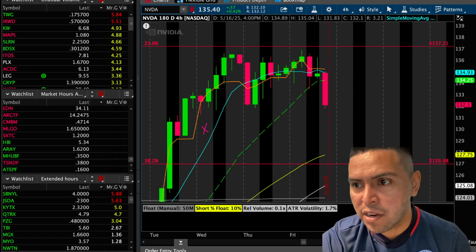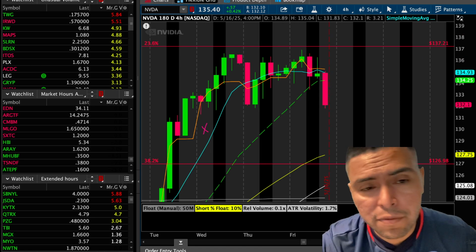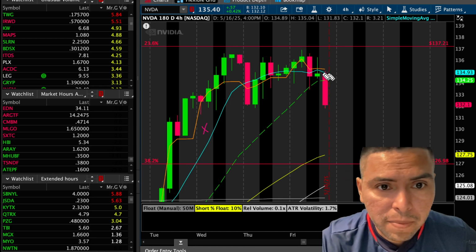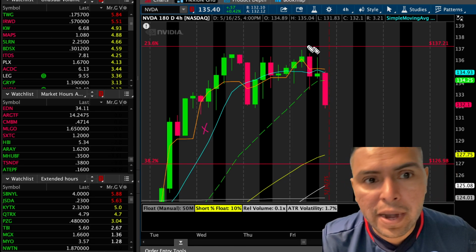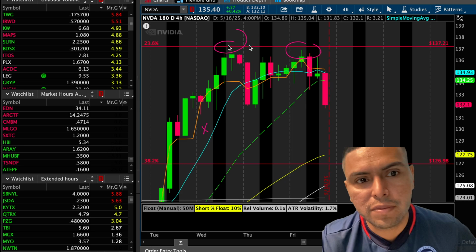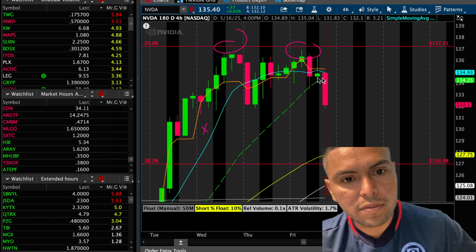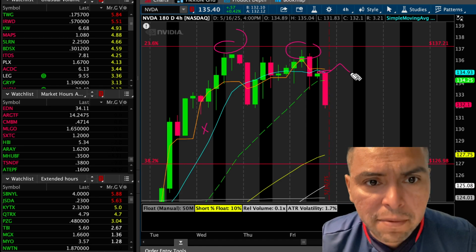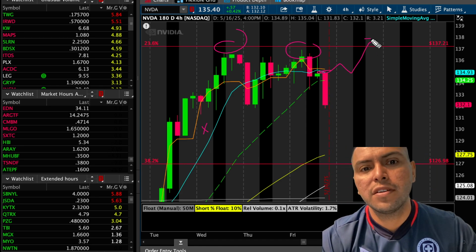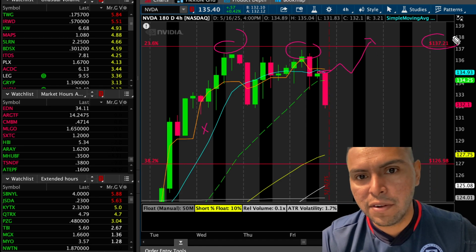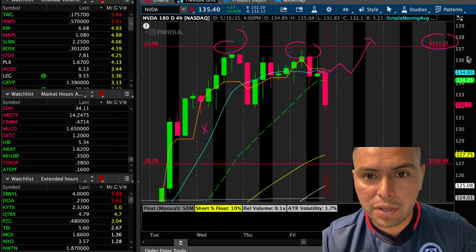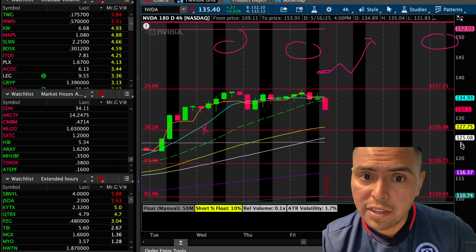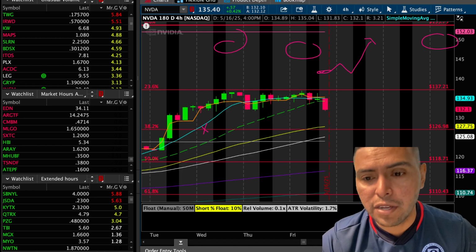What we're focusing on, and hopefully we see it in the future with NVDA, which I doubt, I don't know, might happen. We had a double top here, big double top, and also rejection. But if we do see the 9 simple moving average cross this area right here, then I could gladly say that NVDA is going to push tremendously to the upside.